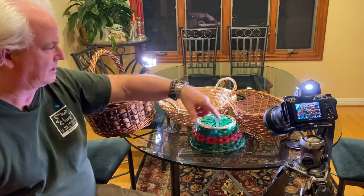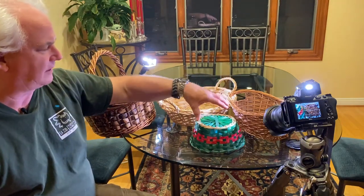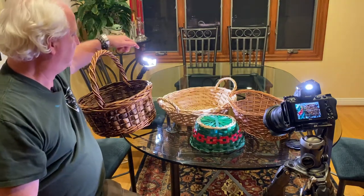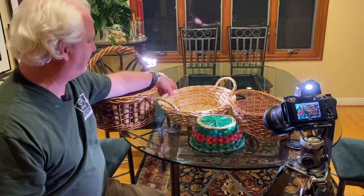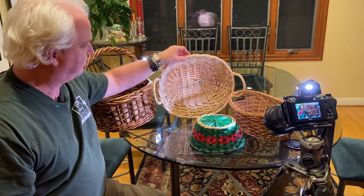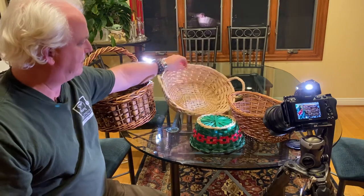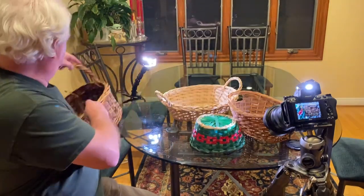I've got two of the lights — the torches. One is my main light here to light the top of the basket. It's from the side so I really accentuate the roundness. The second light is a backlight, so it's going to come through this basket. Now I can't get the basket to stand up on its own, so I'm going to have to hold it when I photograph. The light's coming through it — you see that? It's going to make an interesting background behind it, just a hint of it in the picture.